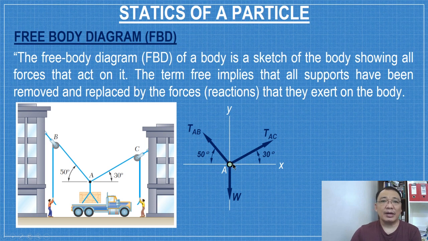So just make sure that there are only two unknowns. Okay? Since we only have two conditions of equilibrium that we can use: summation of forces along x equal to 0, summation of forces along y equal to 0. Now, in this case, W should be given, and therefore the unknowns are TEC and TEB. So after this, you extract components, and then you sum up forces, and then you equate to 0, and then you solve for the unknown forces. That's all there is to the analysis of equilibrium.